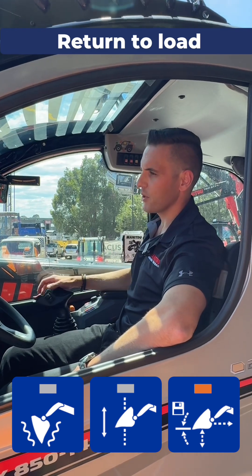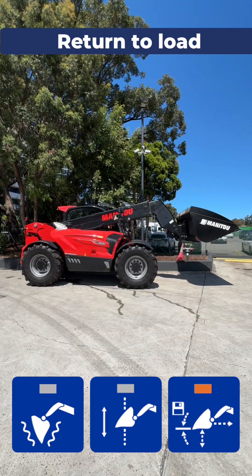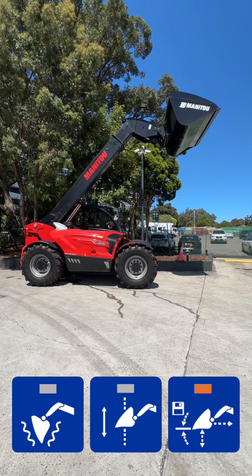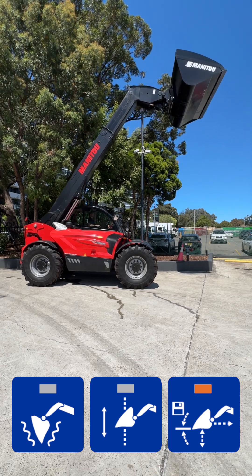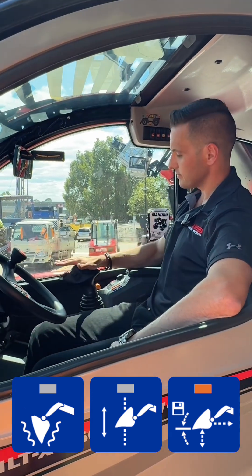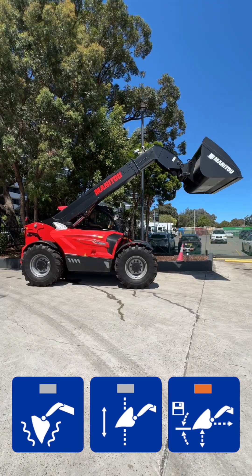So now it's as simple as going through a loading motion. We've filled our bucket up, we've lifted it up — getting up above the side of our truck or wherever we're loading. Go in there, feed it out. And then from there, hand straight forward, and the machine will do the rest.